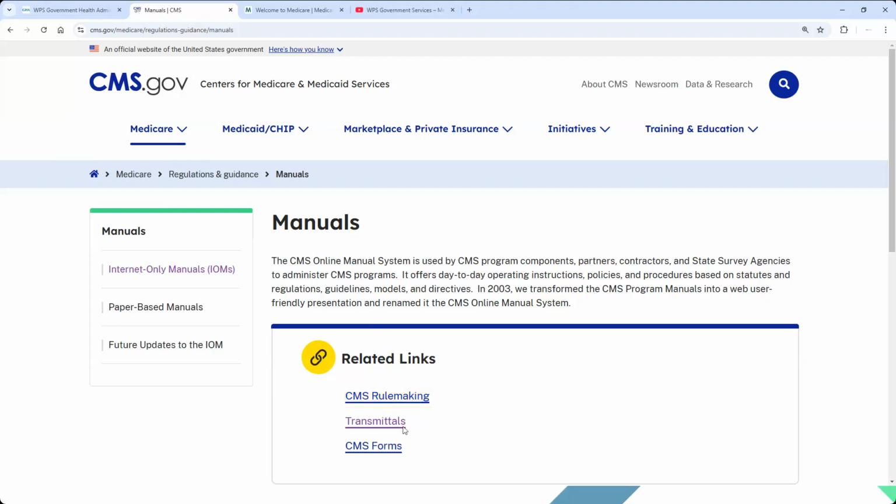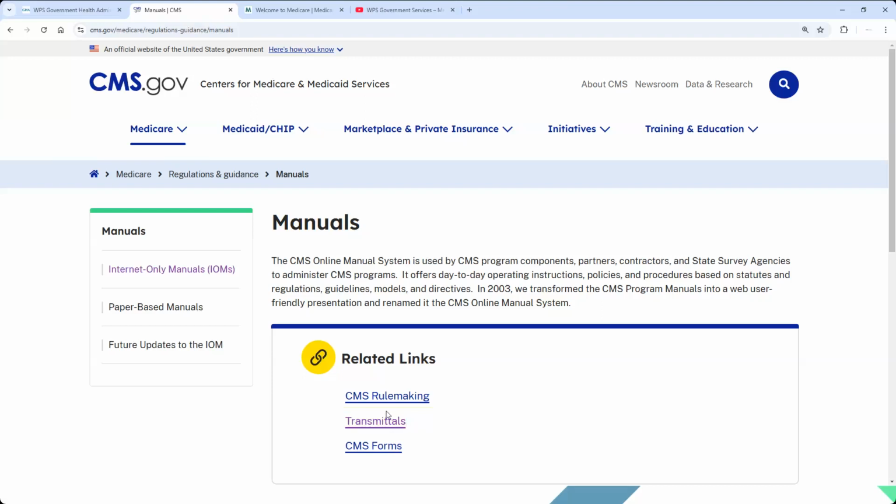The second one is called transmittals. This area right here, and I'm going to show you in just a little bit, so don't get hung up on it. I just want to mention it before we go into the actual manual. This is how CMS tells us that there's changes to the manual that haven't been written into the manual yet. They're coming, but they may be binding today. So that's where the transmittals come in and why it's important. And we'll talk again about those as we keep going through this manual section.